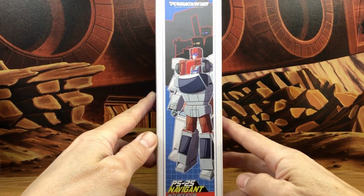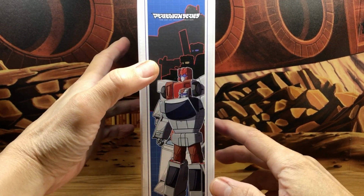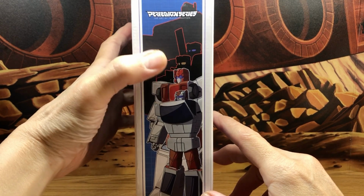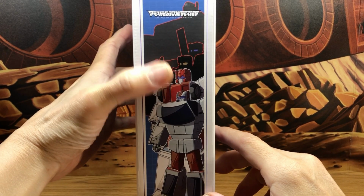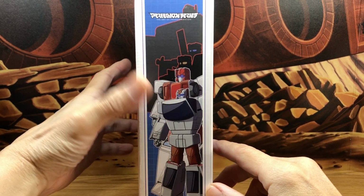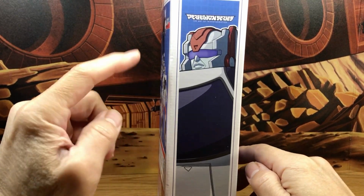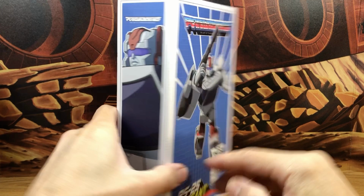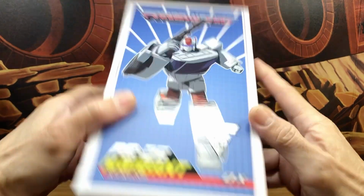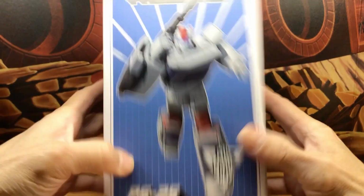Here's the side of the package with, oh, that's cool. You get like a silhouette of Blades, Grooves, and I think maybe that's Hotspot. So that's kind of cool. The other side, a close-up artwork of Streetwise. Top of the box, nice product image, and the bottom, some stuff in a different language I can't read.